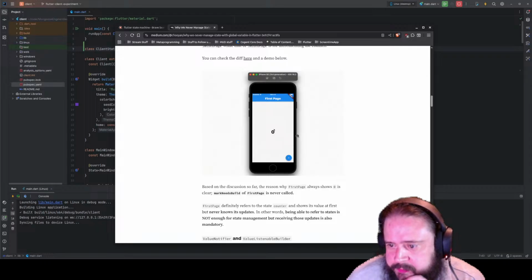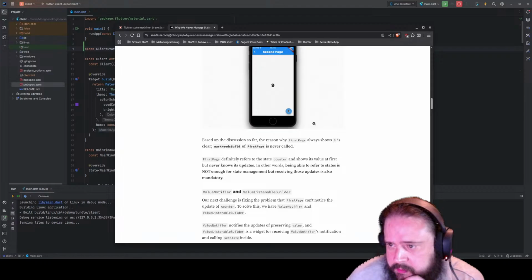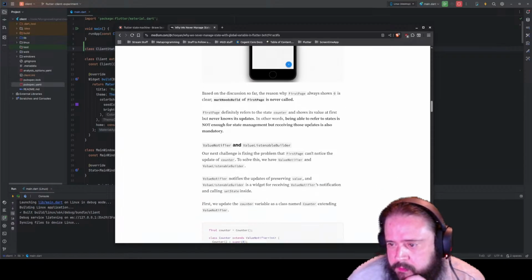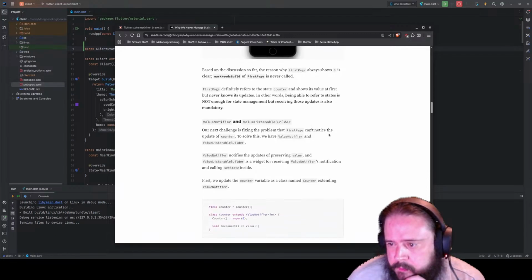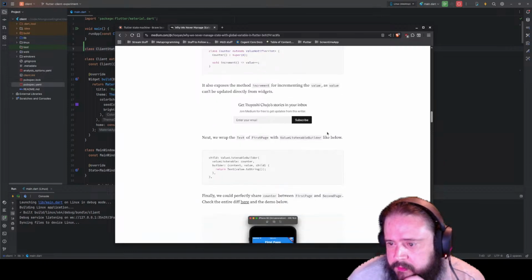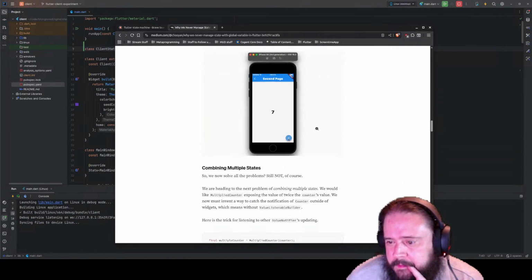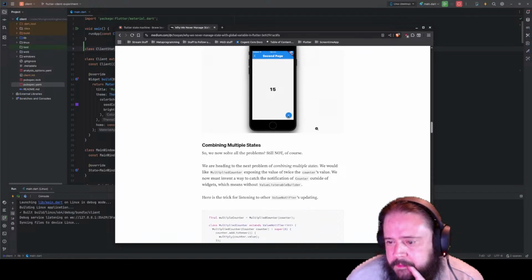So they have navigation between pages going on here. Mark needs build a first page is never called. Okay. Value notifier. But I don't have that problem really.